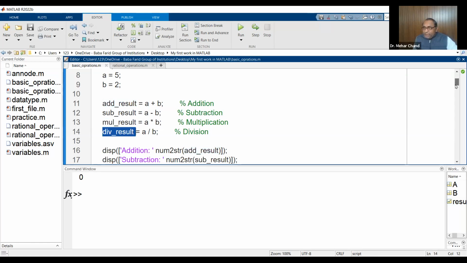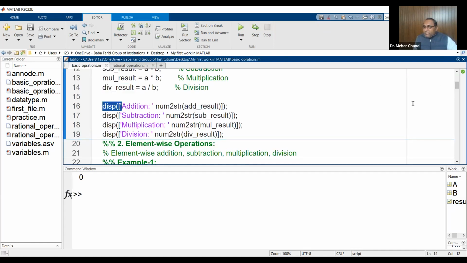This will return the first value, addition, this will return the second, subtraction, this will return the third, for multiplication, and this will return the fourth, for division. The rest of the statement is the same for addition, subtraction, multiplication, division.